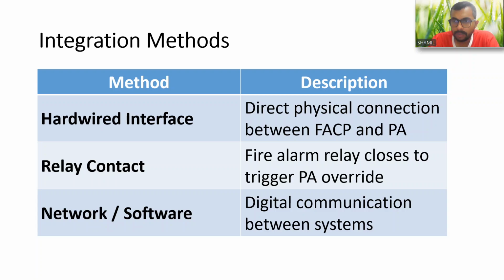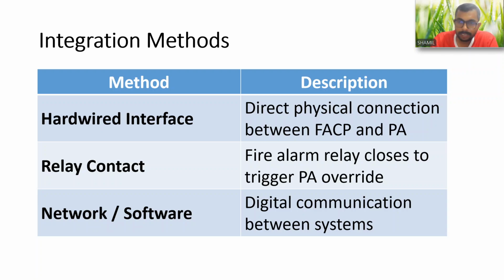Most commonly, in many places, the first two methods are accepted. The first two methods are the ones which the client usually asks for. In case there's a special requirement that it should be network integrated, then we have to consider this. It's a bit expensive because there are additional components involved with regards to the networking part or the software part. So there will be a cost impact as well, and that cost impact has to be considered when you are proposing a network solution.